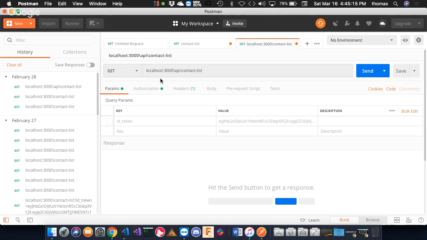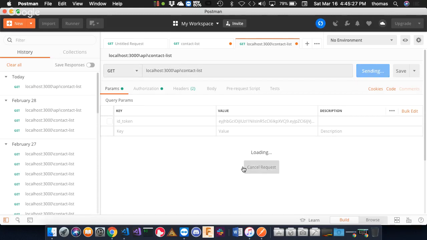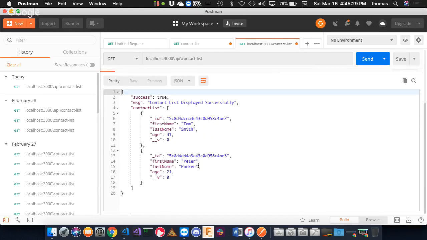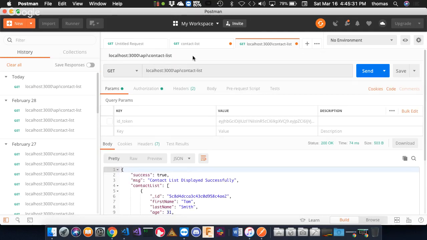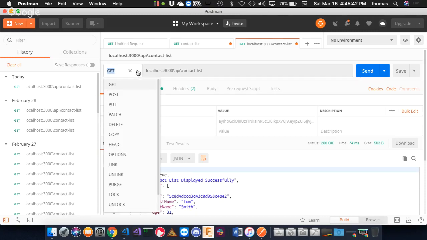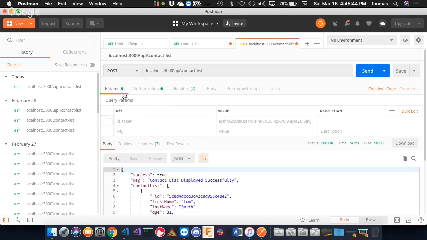So what I want to do is use, in the contact list, so this again, Postman, for those people who don't remember, is a little tool we can use to do little requests without an interface. So if I click send, I can get the list. This is my list right now, Peter Parker, and so on. One thing I can't get, because I don't have an interface that gives me routers or servers, but I can do the register. So I can click on post.